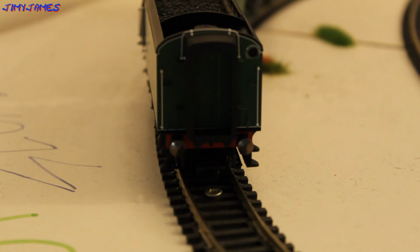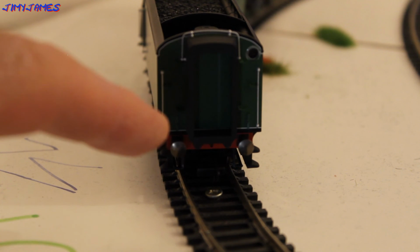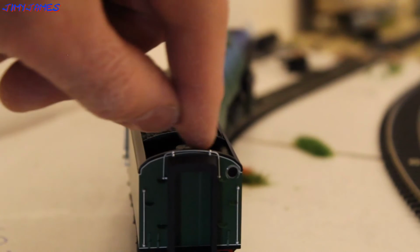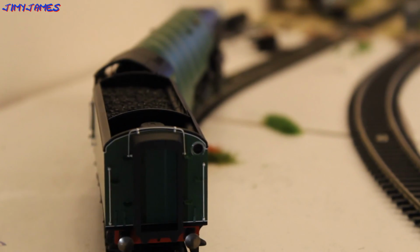Just want to show you the back side of the tender. I think all of Gresley's big locomotives got that little secret passage going through the tender so that the locomotive doesn't have to stop when they want to change drivers. See, on the other side of the tender there is actually a door, and then there's a very small slim corridor that goes along this far edge, so they can change drivers along the journey without the locomotive actually having to stop, which is a very clever idea.